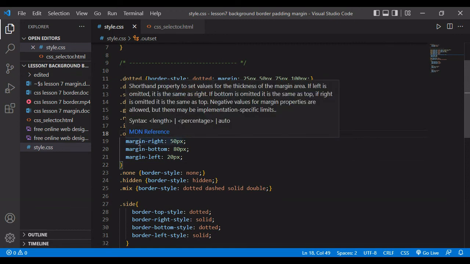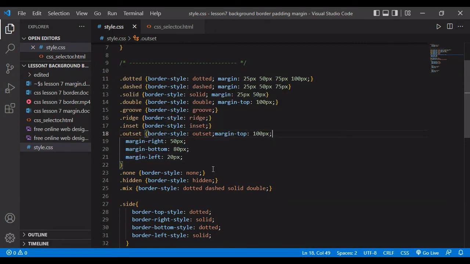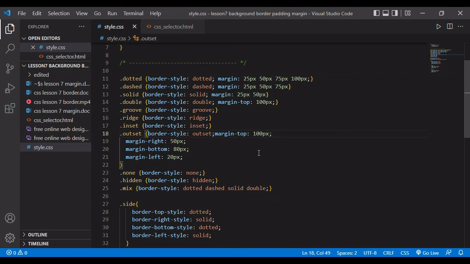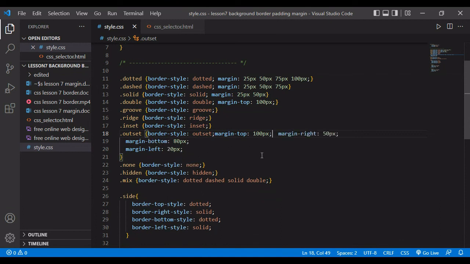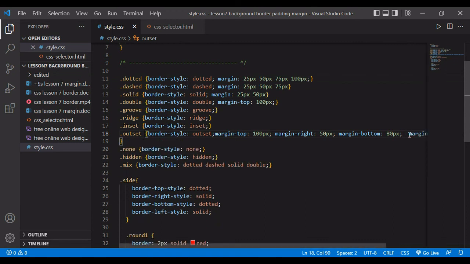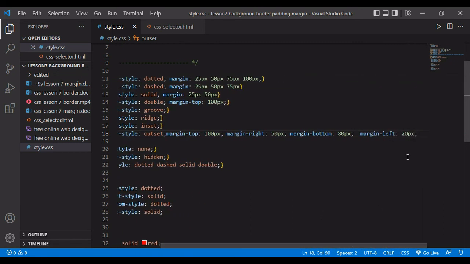So this outset border: top 100, right 50, bottom 80, margin left 20. I'm determining it according to this way. Just to make it look more organized, I'll take it into one line, which will be easy for you to understand later. Okay, here we go.